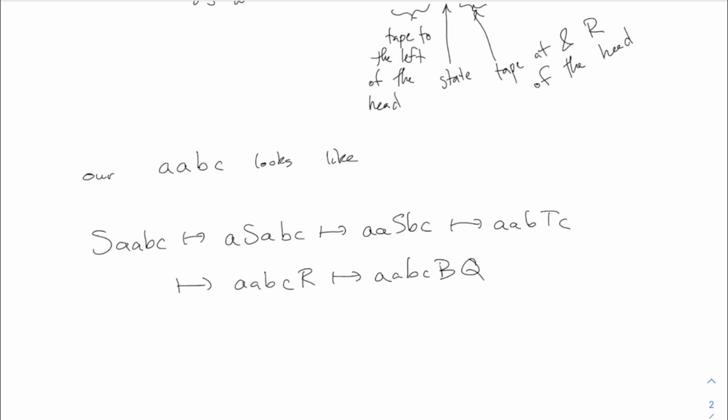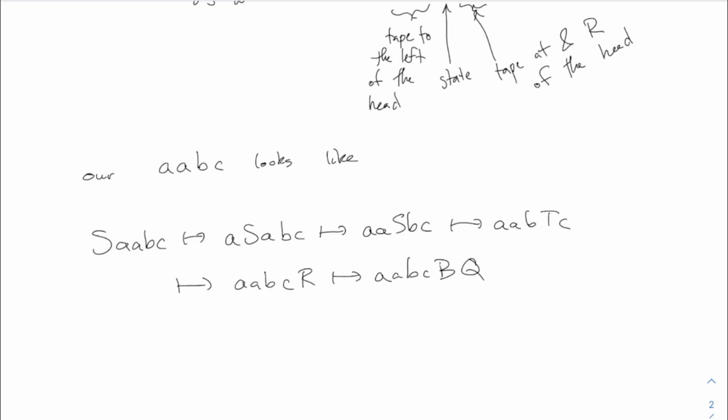I mean, this would not be incorrect, although my convention is I'm never going to write any blanks on the two ends of the string, because there are always, implicitly, infinitely many blanks on both sides. So you don't have to write them. If blanks occur somehow in the middle, then you do have to write them. All right. This is how we write a Turing machine computation.